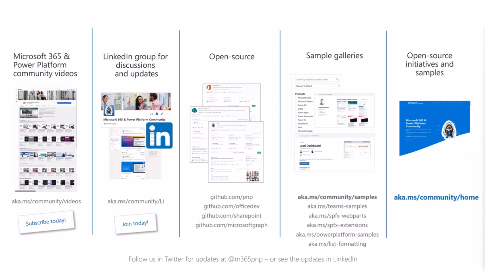We have a lot of open source assets available in multiple different GitHub repositories, but as it might be a bit difficult to find the relevant sample for you, we have these really easily approachable sample galleries, and they're really there to help you. So you can imagine that if you have sample GitHub repos across GitHub, it's really hard to find the relevant Teams toolkit sample or whatever you're looking for, Copilot extensibility. What if you would have a centralized location where you will go and just use the text box and define, I want to search about this kind of a sample, and voila, poof, from hundreds and hundreds of samples, it will show you the relevant ones. That's what these are all about.